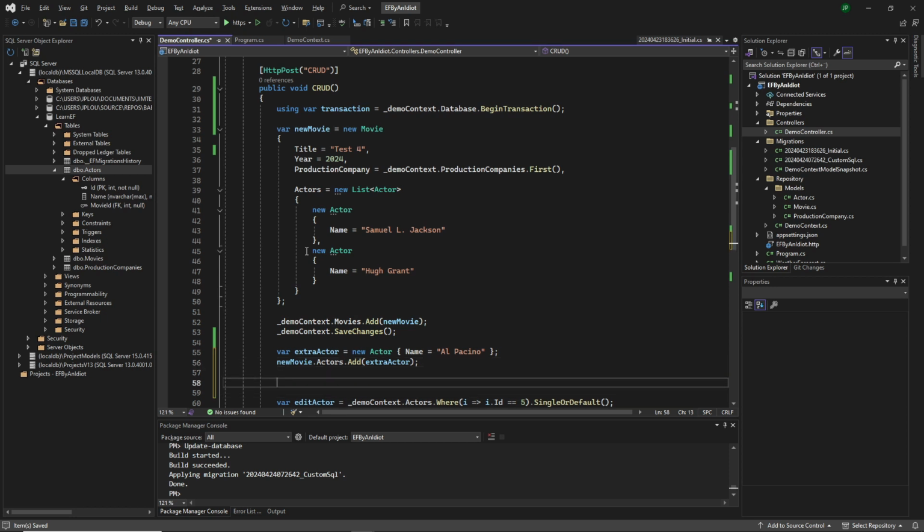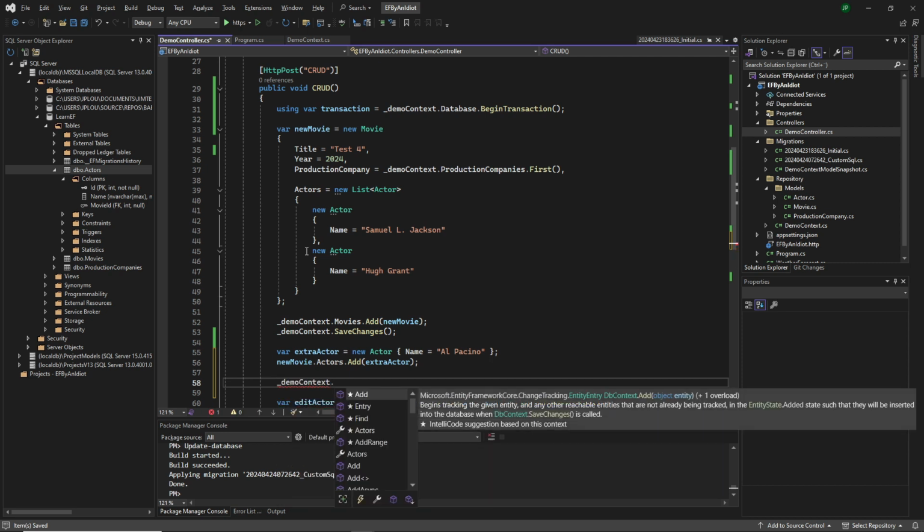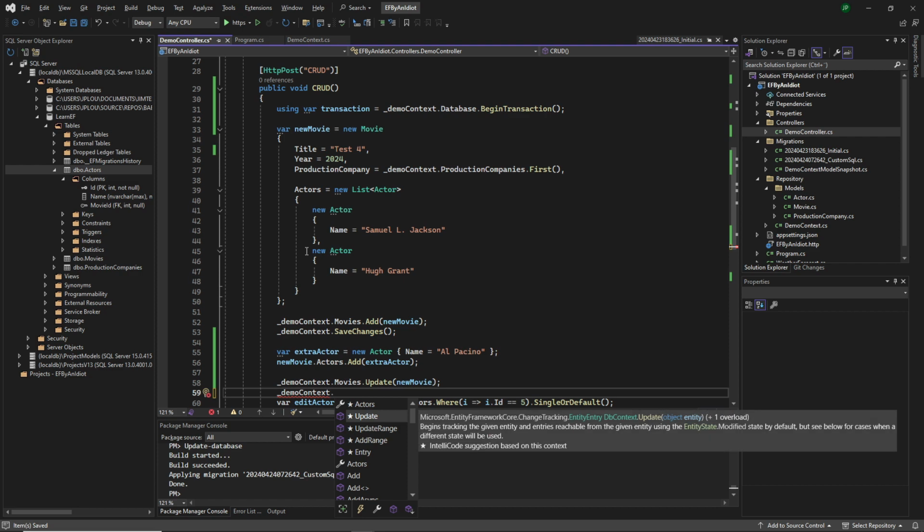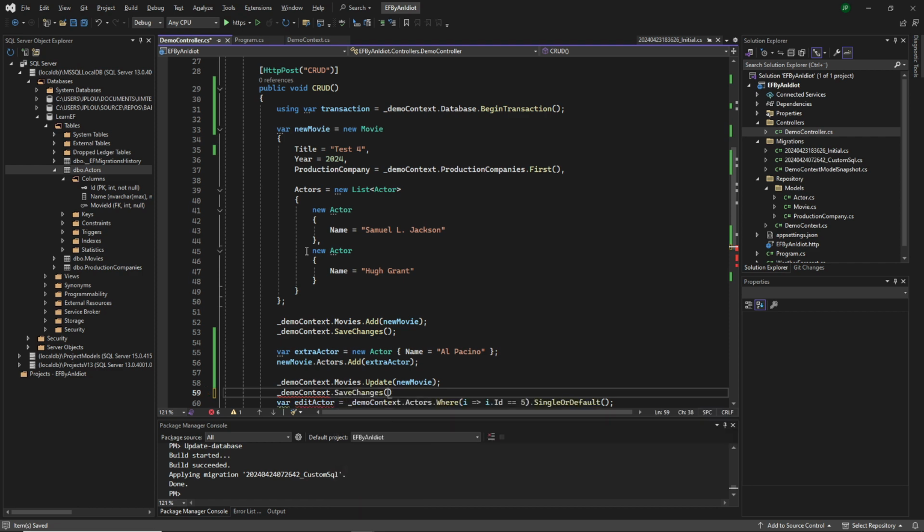That's nice and easy, right? And then let's do a demo context movies update new movie. So the new movie should be updated with the extra actor we just added, and we do a save changes.